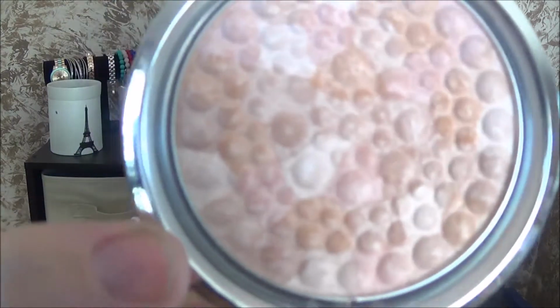And then to go along with that, I have my favorite highlighter ever right now, and it is the Physicians Formula highlighter. I've had a few sample highlighters, but I've never had a full-size highlighter, and I'm very impressed with this, and I feel like I don't need to go and try to find more highlighters. Highlighting has become a favorite part of my routine. Oh, I think I just broke that. Anyway, whatever. So this is the Physicians Formula highlighter. It's absolutely gorgeous. It's such a pearly tone, and I'm just obsessed, and I put it right here and right here with the fan brush. I've been loving this, so yes to this.